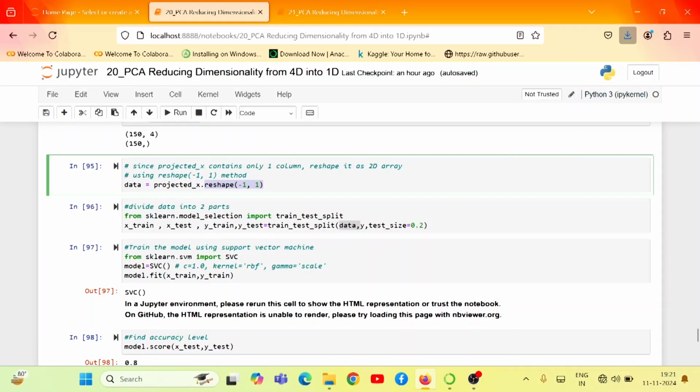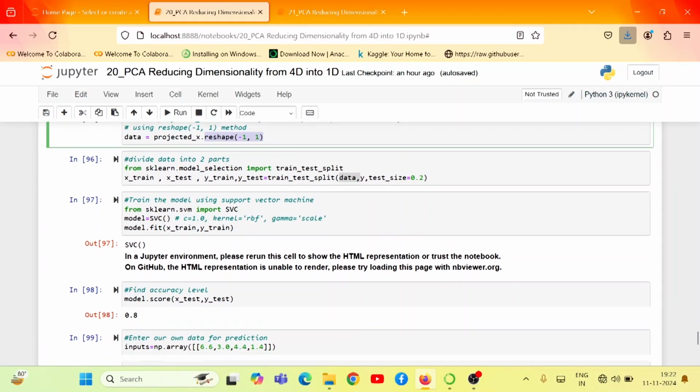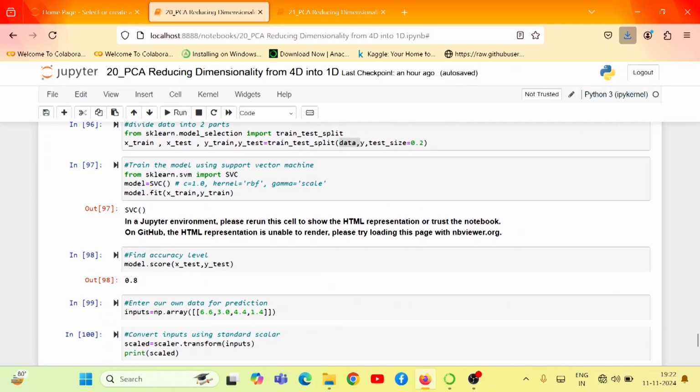Now what we want to do is, let's say I want to apply the support vector machine on this. This SVM is present in the sklearn package, and this is a module of that. So here we have to make an object of that, and now I am training my data. I'm training my model with respect to this data. Once we have done it, my model has been trained.